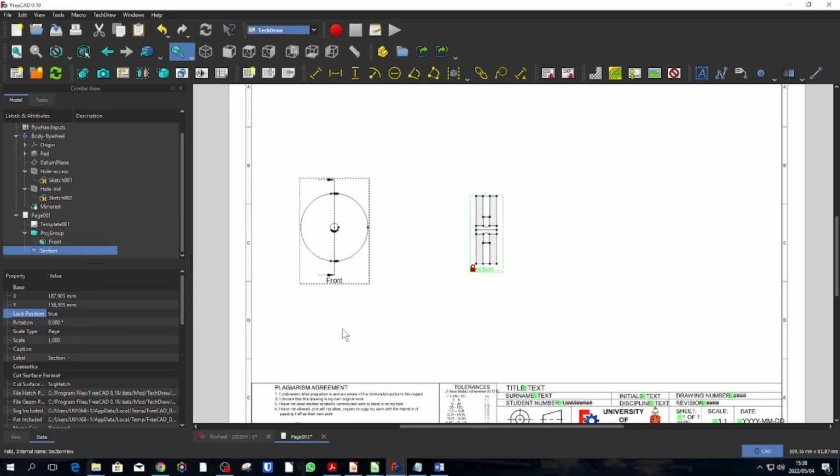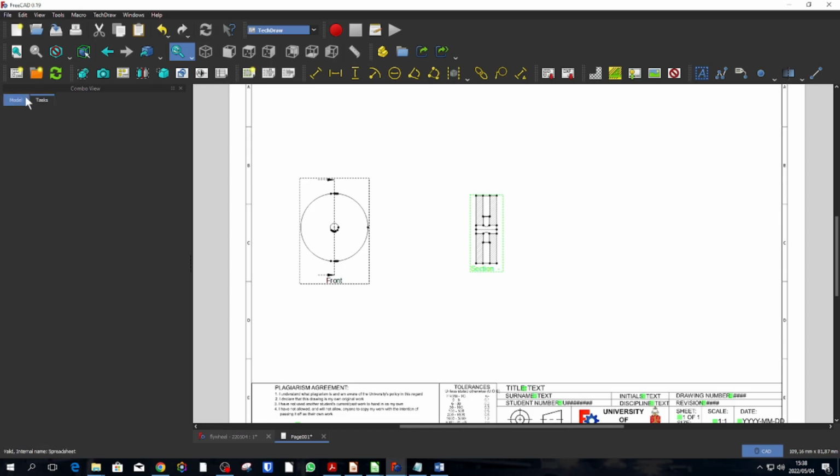Right, so with that done, the next thing to do is you will notice that these arrows don't have any indicator, letter indicating what section view it is. So let's double click on the section view. Okay, it doesn't want to do that, so we just need to set lock position to false again.